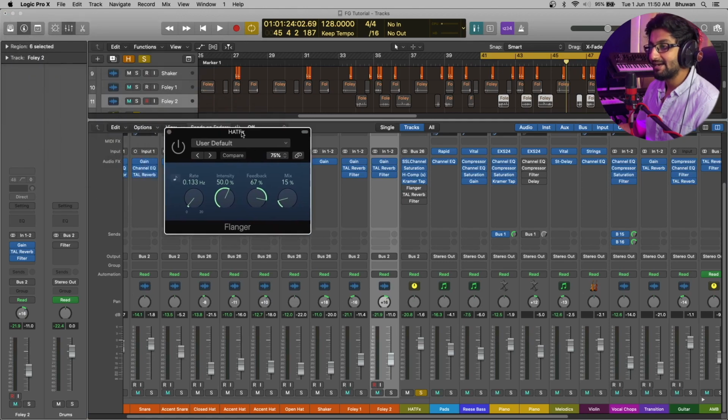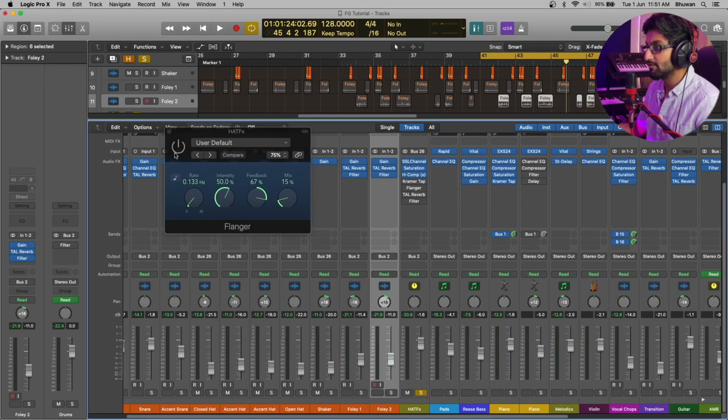Now I add in some other effects, and this is pretty common in all of the Future Garage tracks. They use a lot of filters, flangers, and chorus in the hat effect section, and you can use them on any of the percussion in the Future Garage drum arrangement. So let's hear how it differs. And I'm going to be disabling the Kramer Tape for now because it's kind of getting in the way.